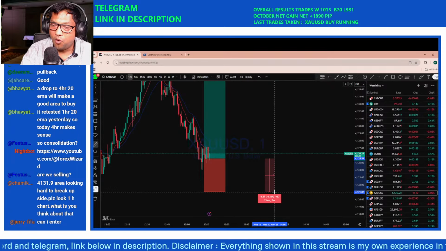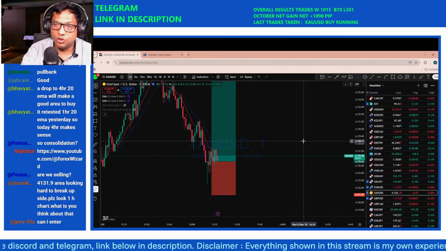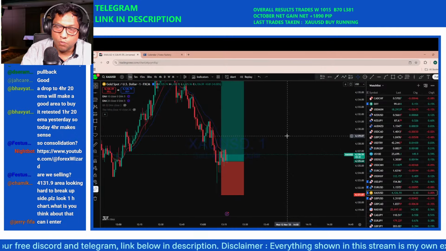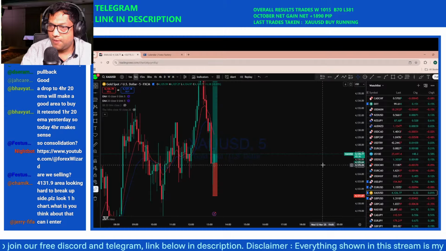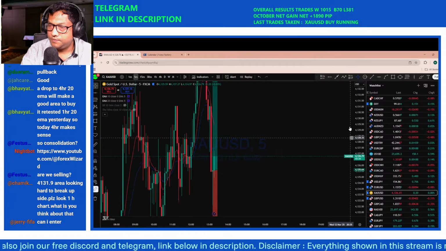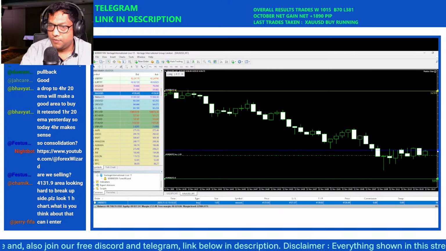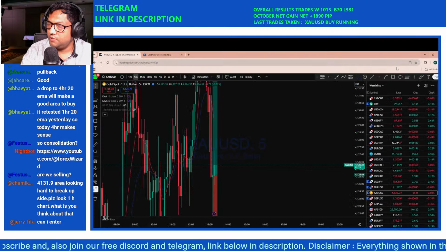It's only a 45 pip stop loss, guys. I'm not putting a 200 pip, 300 pip stop loss, only 45 pip. That's the secret. That's the secret of small loss, bigger win, so that you can keep winning over time. But keep that on and you're going to keep winning.